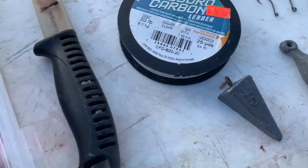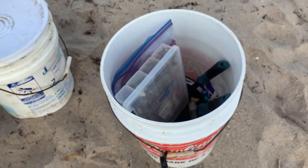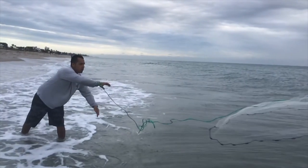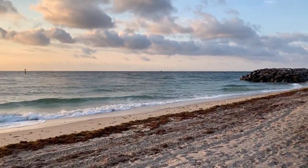You've got a small tackle box, a few things in it, a pair of pliers, and that's pretty much all you need to be successful on the beach. I would also bring a bucket with a lid — keep your cast net in the bucket along with an aerator, a little bubbler you can buy for about $15 at any local tackle store. Put batteries in it and the bubbler will keep your bait alive while you're fishing. So: five gallon bucket, cast net, bubbler, little tackle box, a cooler if you want, a couple of sand spikes — and you are good to go.